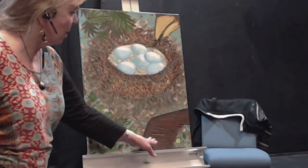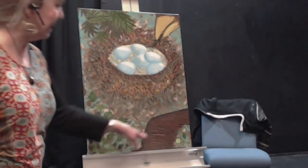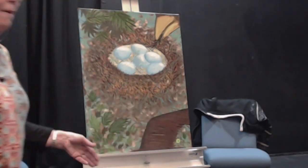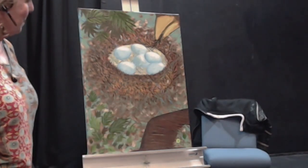Is this a sidewalk? Or now I'm thinking it's a wing, isn't it? Yes, it is. A wing. And I see it more now, but at first I thought it was a little sidewalk. I wasn't sure. So now I know.